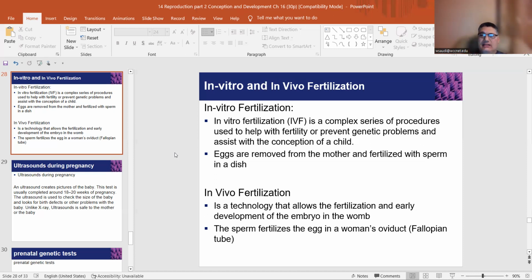Whether it's because this lady cannot conceive, she's having an issue, whatever it is, there are a lot of issues. I'm not going to go into the details unless you guys want to know, but it's not in our scope. Basically, if she's having an issue preventing her from normal pregnancy, what can we do now? Get not one sperm, get a group of sperms, get a group of eggs, examine those, get the best, put it in a dish. They add hormones that the mom was supposed to be adding. They will add it from outside until it grows outside. So in vitro means outside, in vivo means inside.